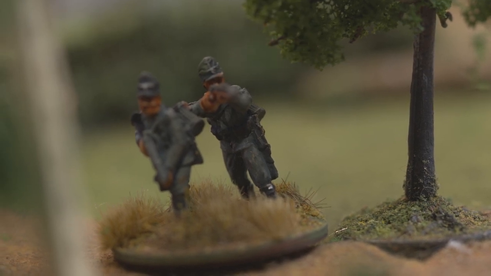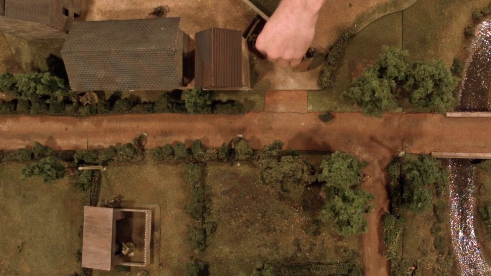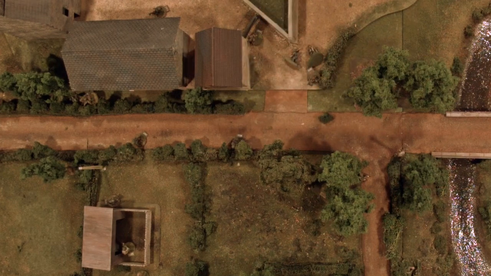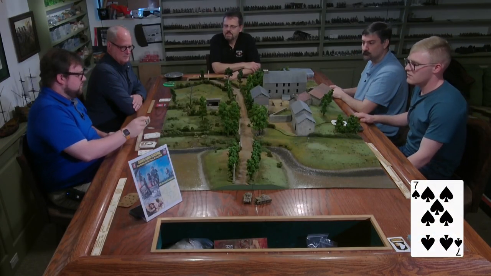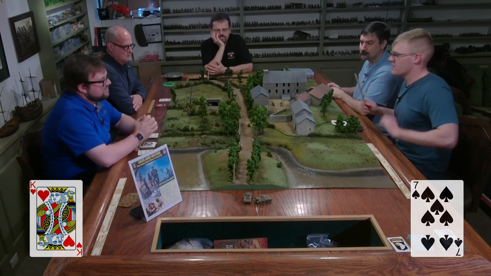Bridge, hungrily. What I'm going to do is this guy is going to run. He's going to move up here, and then for his second, he's going to shoot. Right, we haven't seen that yet. Shoot there. Okay. One card versus two. A seven. Okay, I got a king. Oh, and a five. Okay. Americans found their cover. That's good.